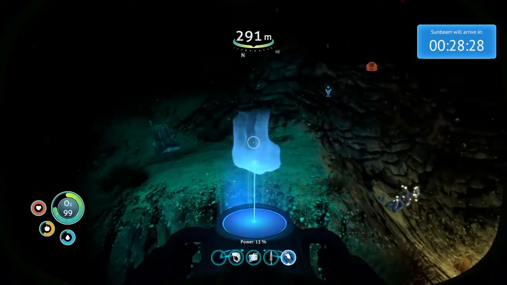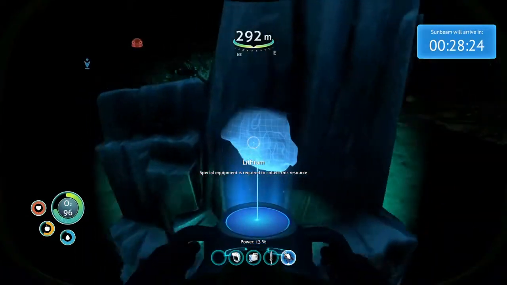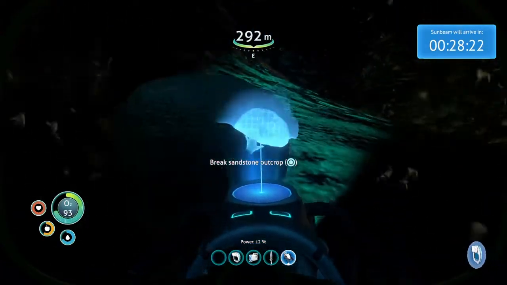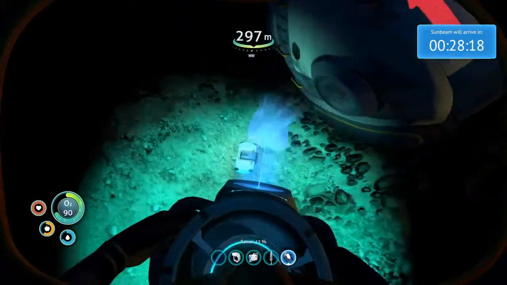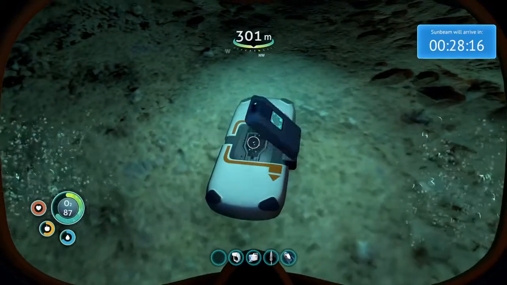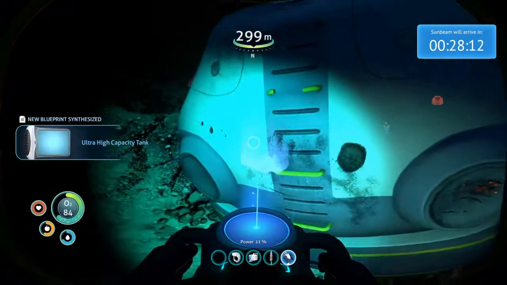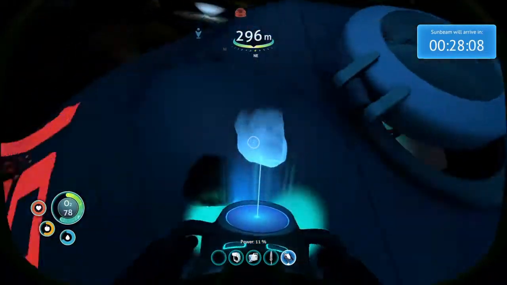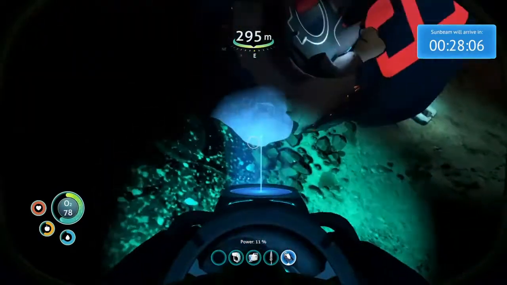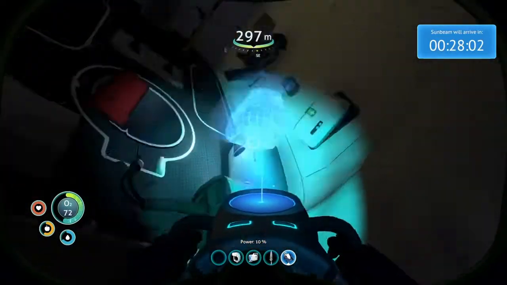Okay, there's glowing lights. What the hell are you? Lithium, special equipment. Screw special equipment, I'm out. Oh, okay, it's here. Ultra high capacity, yes. Can I like force that open? No. Like a hole? Yes, there's a hole. There's always a hole. I can't get in the hole. I'm gonna die.